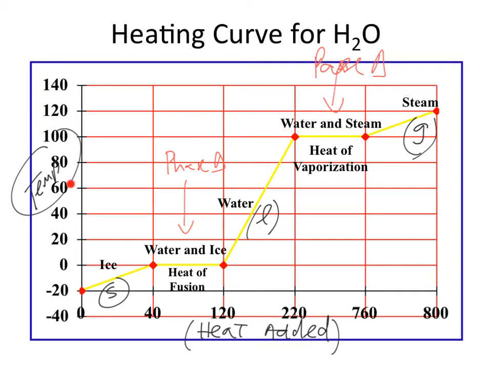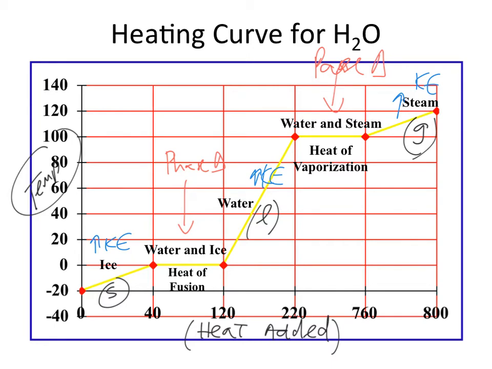Remember that temperature is the measure of the average kinetic energy of a sample. So as we add heat to this ice, we increase the kinetic energy and we subsequently increase the temperature. The energy being added is used to increase the kinetic energy of the substance. This is true as we're heating water, and even when we're heating up the steam. We're increasing our kinetic energy, those molecules are moving faster, so we see an increase in the temperature, and subsequently we have a sloped line.